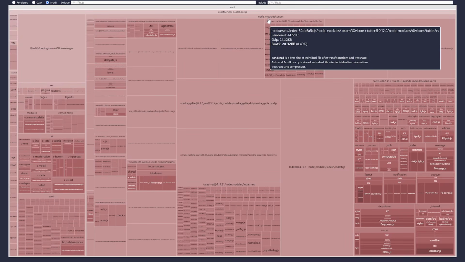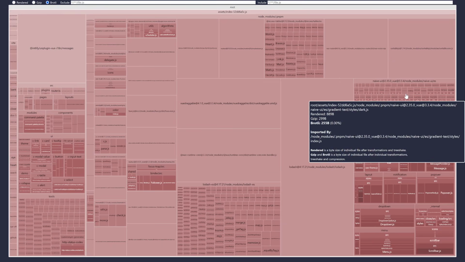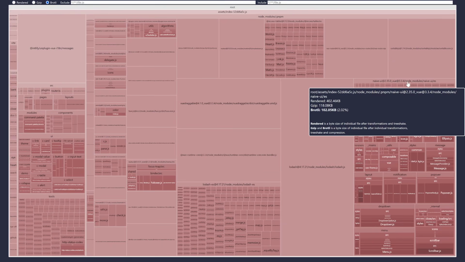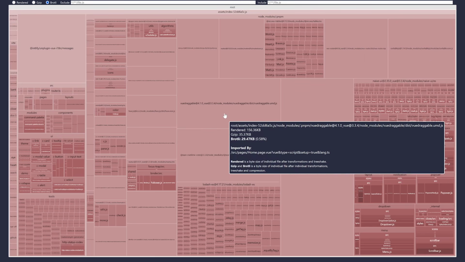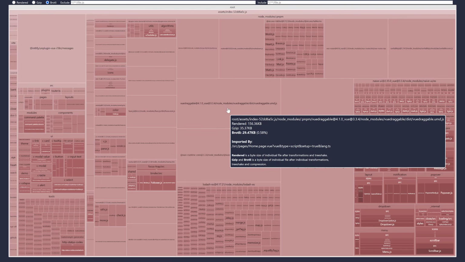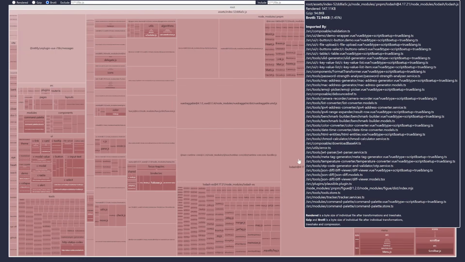Now, if you have a look, we see these are mostly dependencies, as they're in the node modules PNPM folder originally. And we see things like Naive UI as the UI library, the ES module build is pulled, so that's great. We see a few libraries like Vue Router, Vue Draggable, where you might argue that this might not be a good idea to put them in the core itself. But what caught my eye is Lodash here.